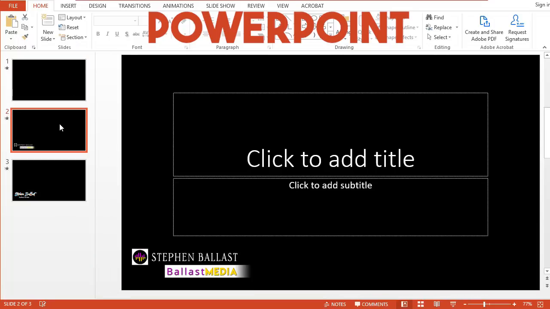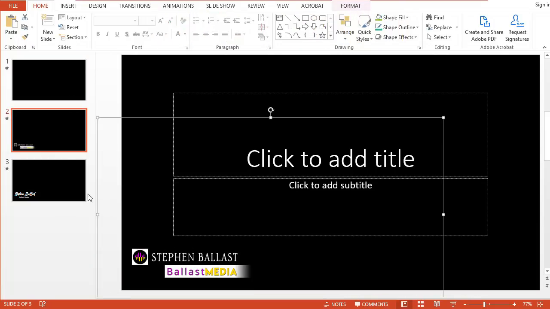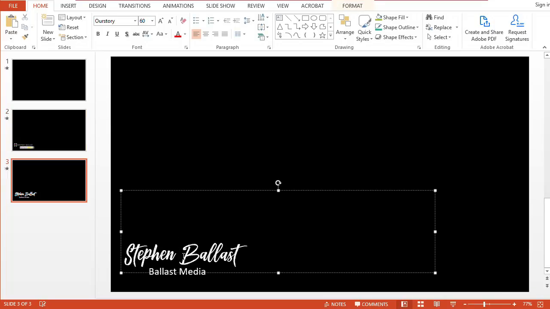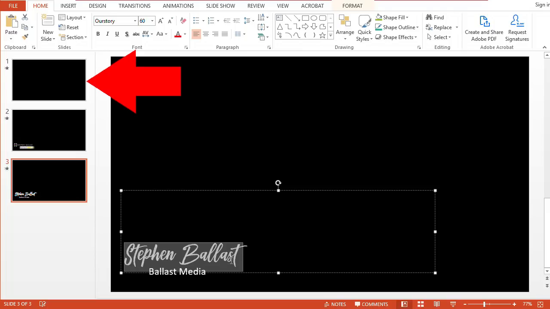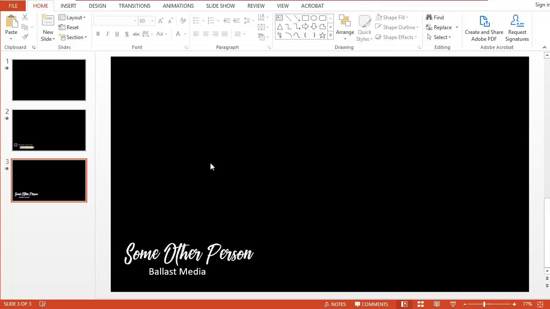So I can create slides with any images, again using PNGs with transparency, or I can just create text right in PowerPoint. It's usually a good idea to make your first slide blank, because as soon as you open a file, that first slide gets launched. And then you'll also have an easy way to clear the overlay just by going back to slide one.